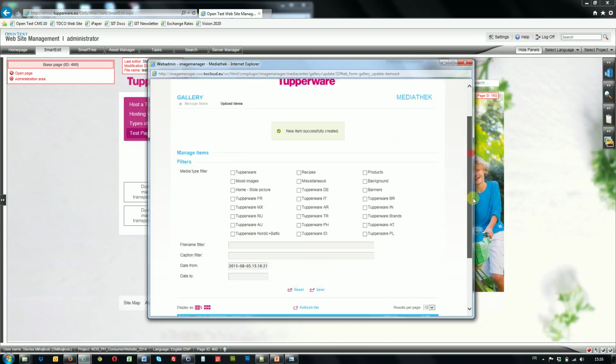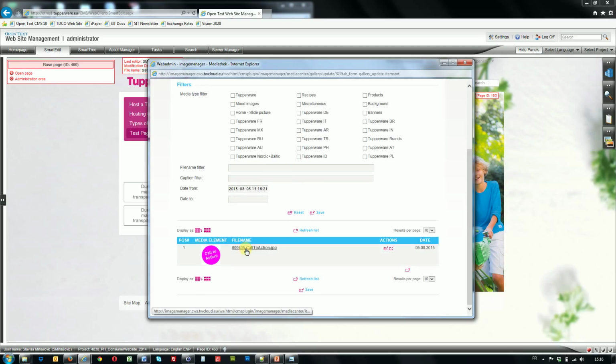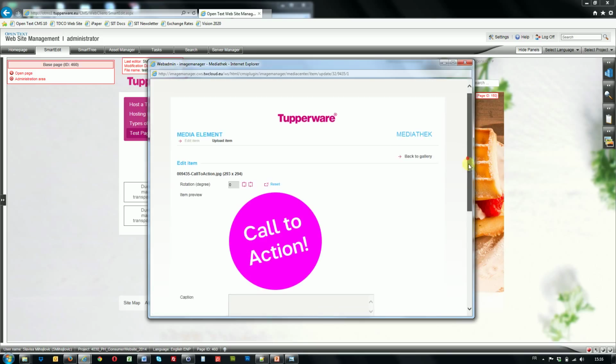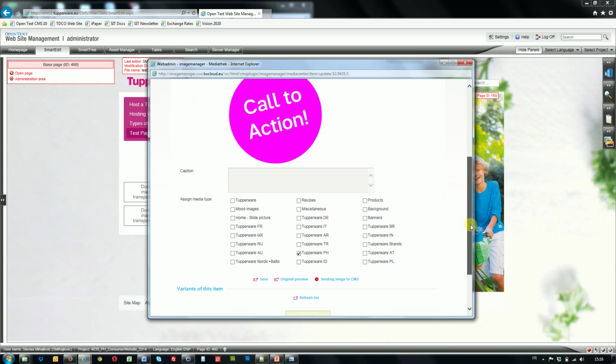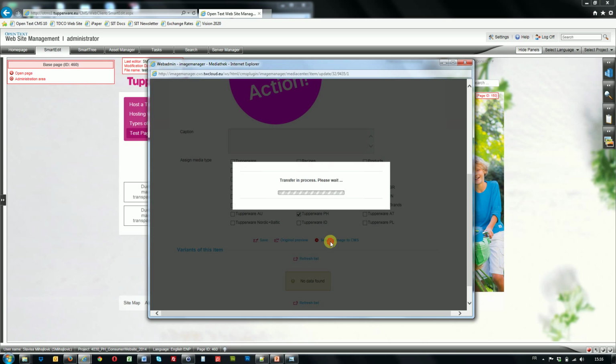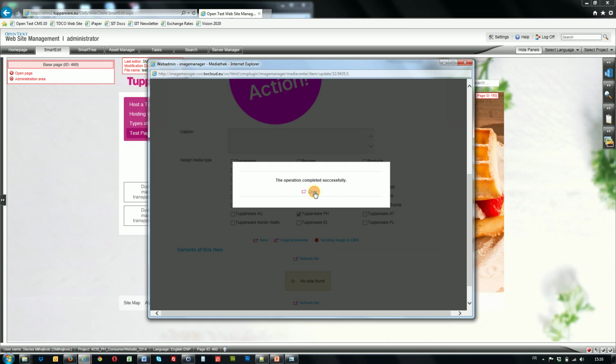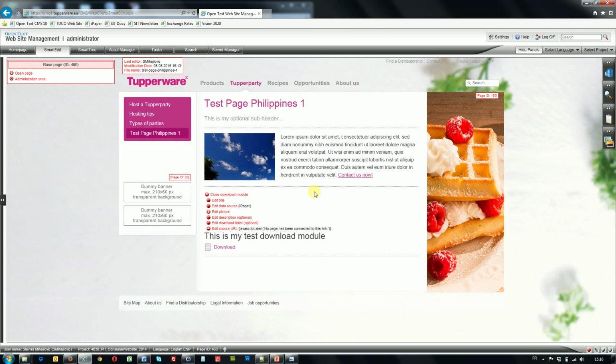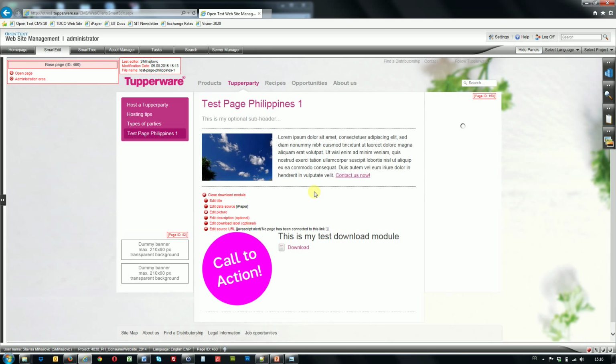Manage items, scroll down, click the file name. There it is. This is my call to action. Of course, it's just a test image. Send image to CMS, transfer in process, successful, close, and now the page will refresh.